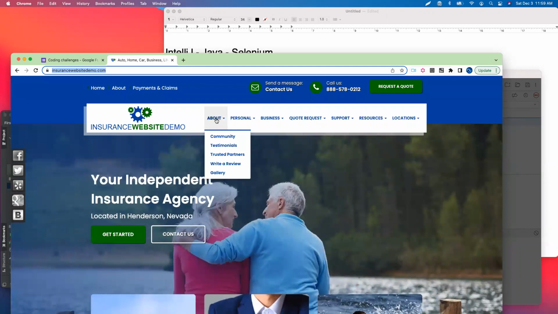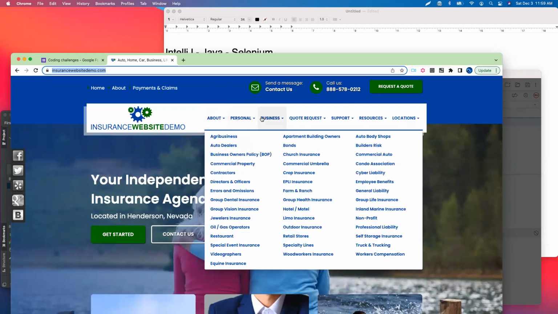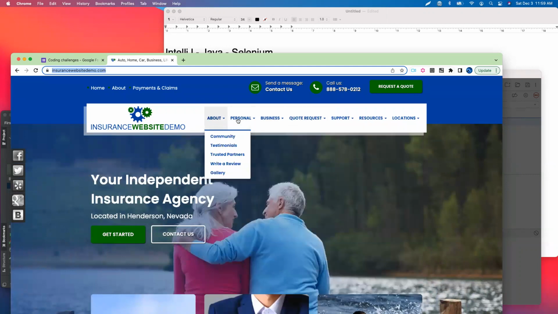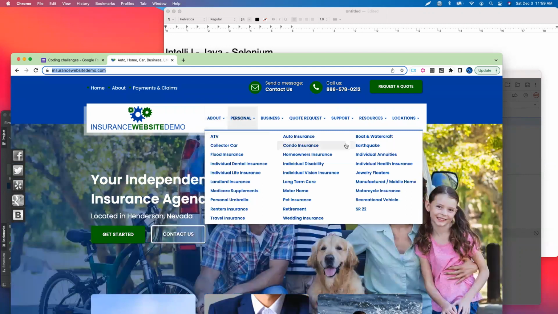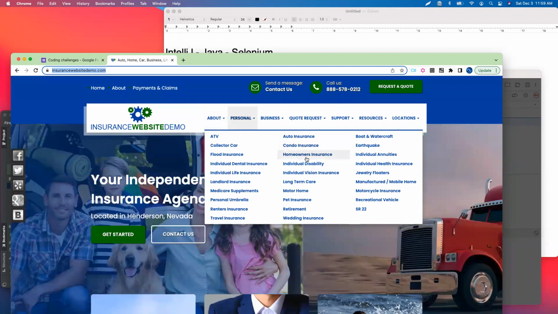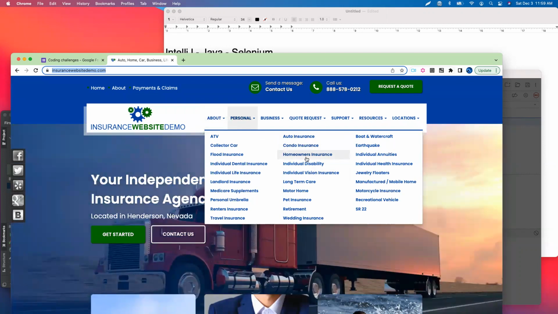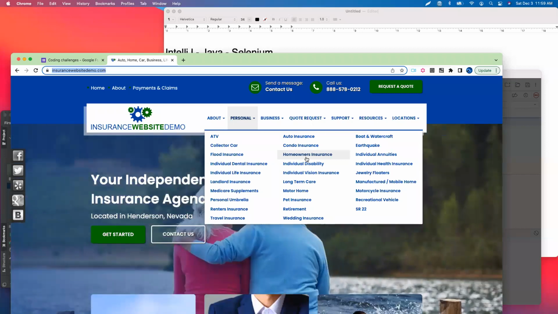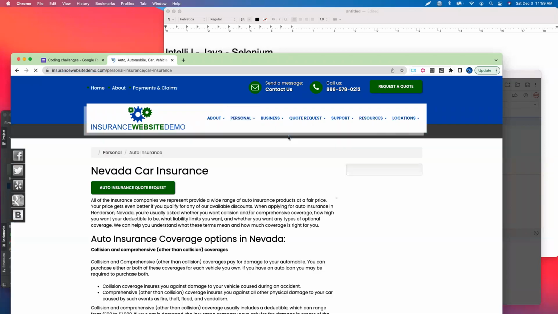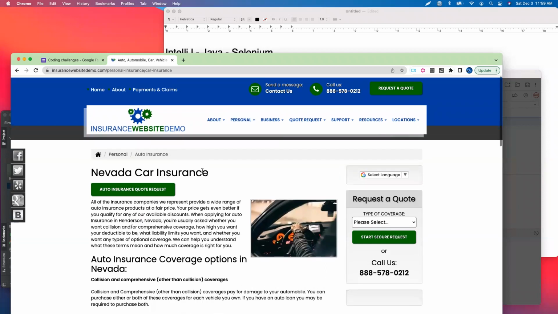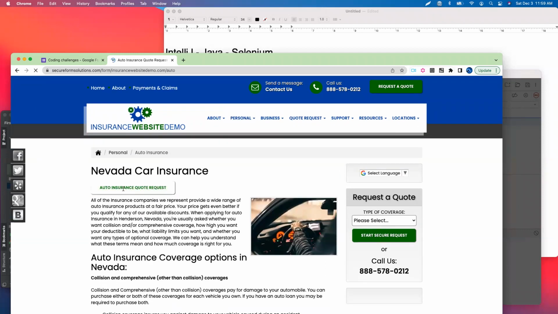Now, if you go in here and let's say you have different kinds of domains, you can see number one is personal. Personal has ATB, auto insurance, and condo insurance. These are different kinds of insurance where you can learn a little bit about how the agents use the application to originate a policy, right? So for example, auto. You click on auto and then you click on auto insurance code.